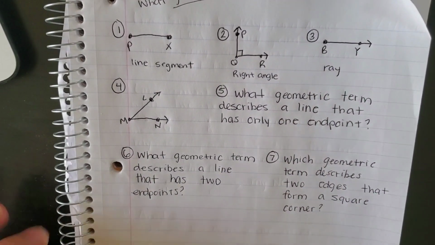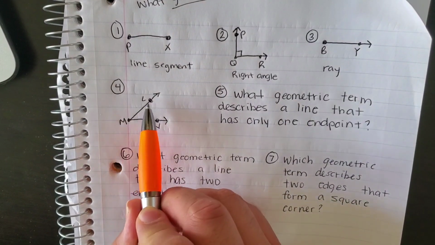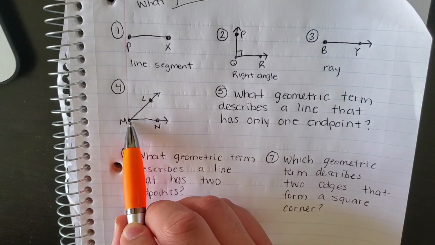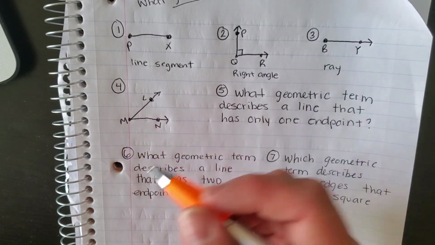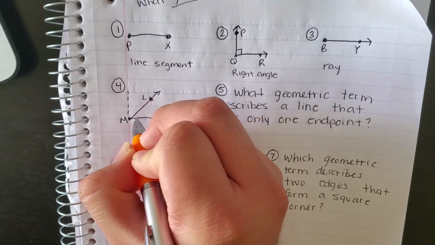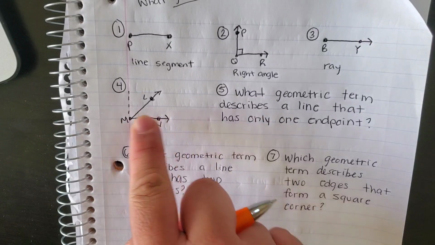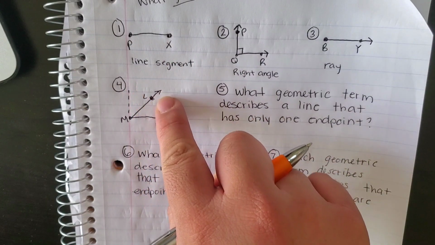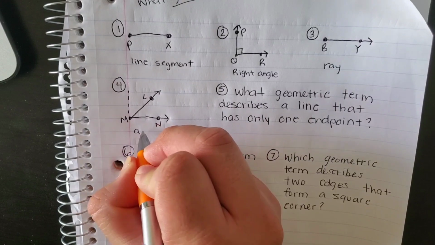Now let's go look at this one over here, number 4. It looks like I have 3 endpoints. Okay, it looks like there's 2 rays connected to one endpoint. It looks like it's an angle. Well, if you don't know your angles just yet, then go draw the invisible right angle on it. So this is my right angle, and the other ray is going in between them, and it's less than the right angle, then it's an acute angle, okay?